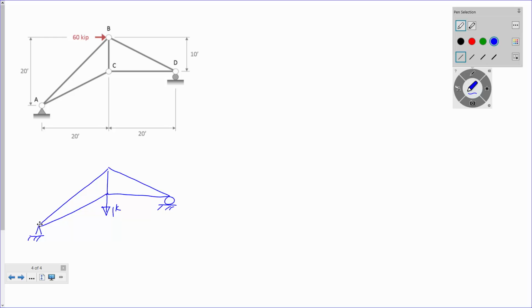And I would take all the forces from this analysis, all the forces from this analysis, and I would calculate my deflection as the sum of all of my forces from the 1 kip structure, all my forces from the big structure, times L over AE. Y'all remember that? I know you've done this before. It probably has been a while, but I know you've at least seen it. If not, no big deal. We'll go through it, and it'll be fairly straightforward.